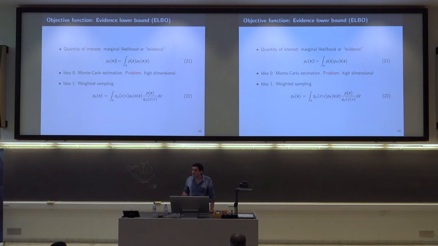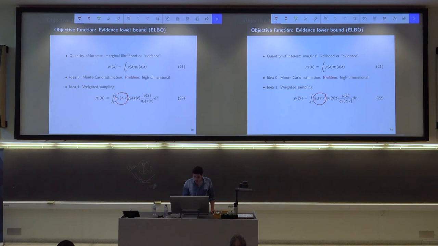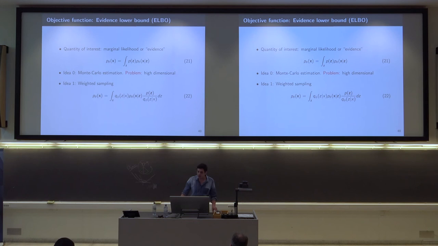The idea of weighted sampling is that I'm going to introduce a new quantity here. It's also going to be a density on Z, but it's going to try to find the relevant Z's. Most of them are useless, but I look at my image of a car and I try to put density on the Z's that are likely to generate a car. Now I can sample from this density instead, and I will waste less time. Of course, for this to still be correct, I need to compensate, so I multiply by this term and divide here. But the key is that now I'm going to do my Monte Carlo estimation with respect to this better posterior. So that's the first idea, weighted sampling to improve the efficiency of my Monte Carlo estimation.